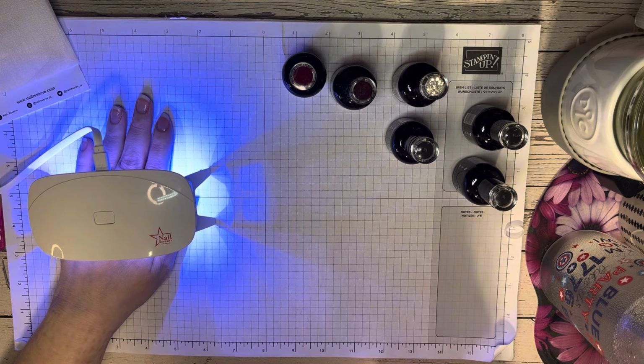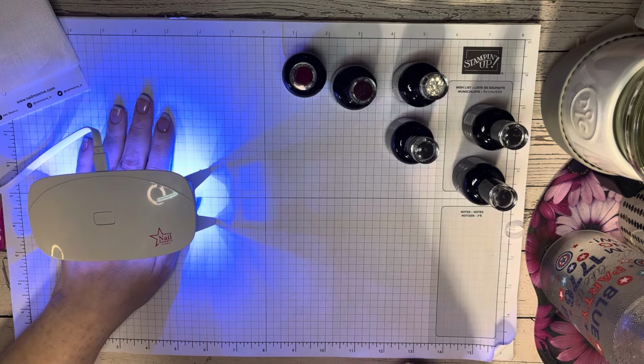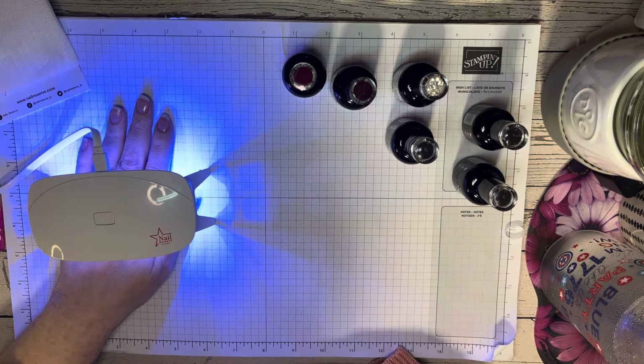Now, you are getting some UV rays from this, so if you're someone that's prone to skin cancer, you might want to make sure you've got some sunscreen on. I know that kind of seems silly, but you got to be safe, right?